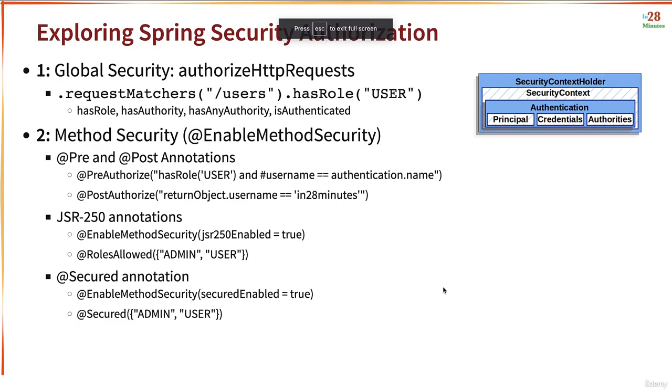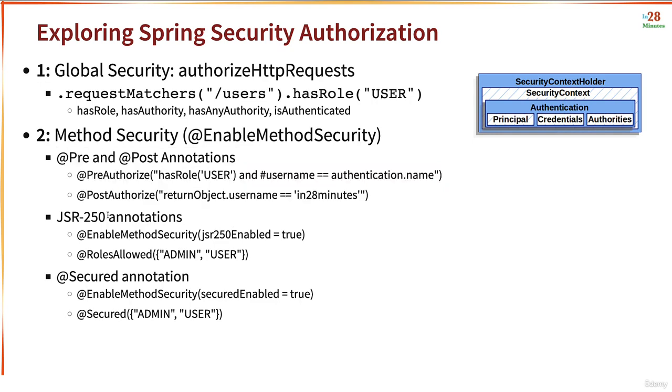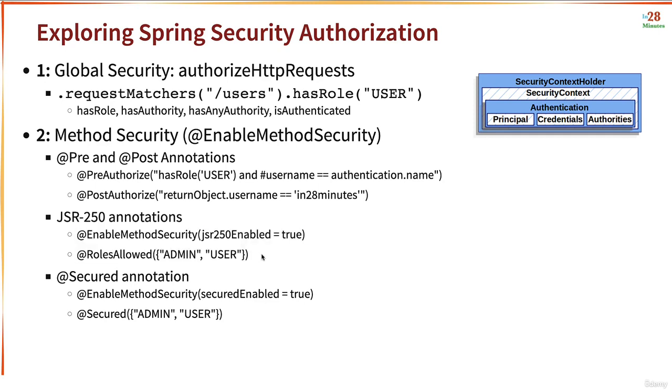So what we are looking at are the different method security annotations that are present. The recommended approach, as far as I'm concerned, is to make use of @PreAuthorize and @PostAuthorize. This provides you with a lot of flexibility, and this is the modern approach. If you want to be compliant with standards, you can go with JSR 250 annotations. In the last few steps, we played around a lot with Spring Security. I'm sure you're having a wonderful time, and I'll see you in the next step.